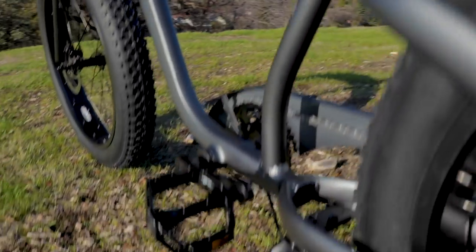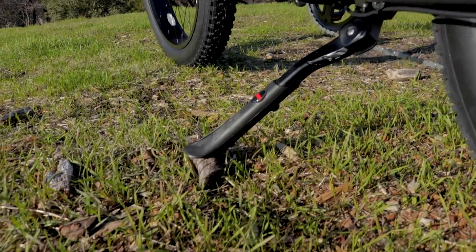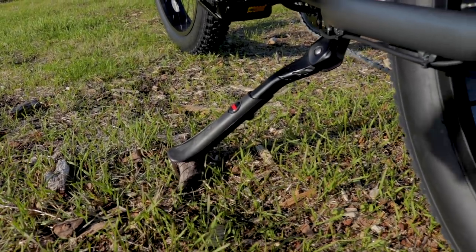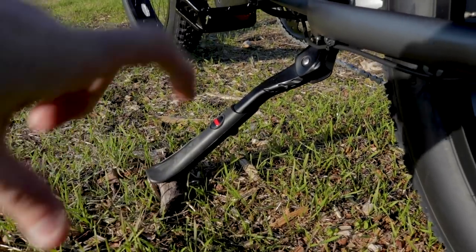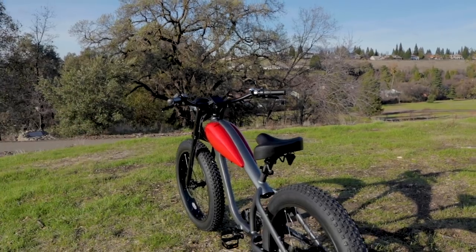If you want to, you can adjust the height of the kickstand here. I've got a little piece of wood just to prop the bike up a little bit more. But if I wanted to, you can unscrew this bottom piece right here and extend it or bring it up to change the angle of how this bike rests when the kickstand is deployed.